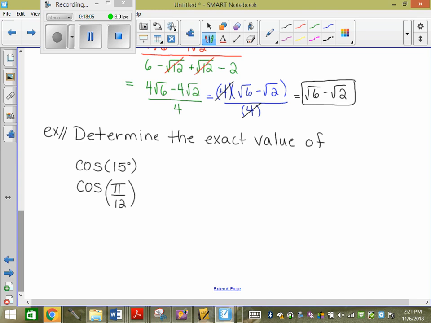Is cos, what could we do to get 15? Remember, we have to use values off of our unit circle for exact values. We could do 45 minus 30. We could do 60 minus 45. We could keep going around the unit circle, right? We could do 330 minus 315. We could do anything, right? Like we could work our way around it. The bigger you get, the more angles, answers you have with negatives and positives. So a lot of people try and use the first quadrant.